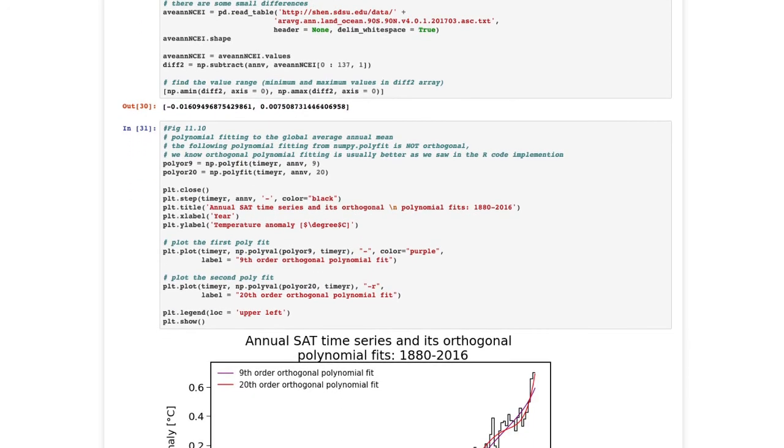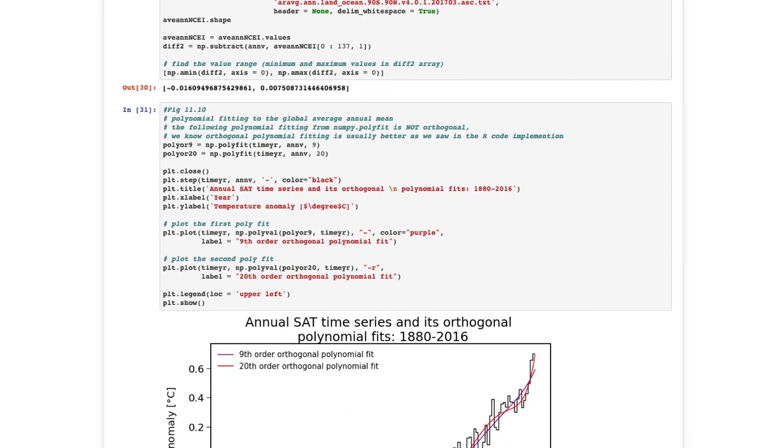Moving on to figure 11.10, we are going to polynomial fit our global average annual means. We are following the polynomial fitting from the NumPy polyfit function, which is not orthogonally plotted. We know that orthogonal polynomial fitting is usually better, as we saw in the R code implementation of this same tutorial series.